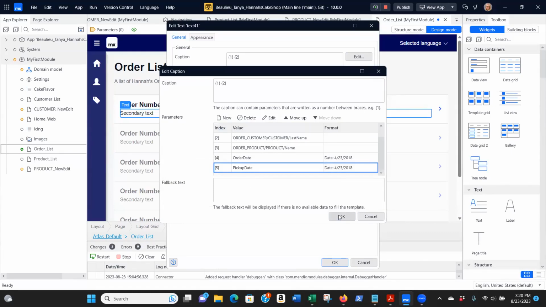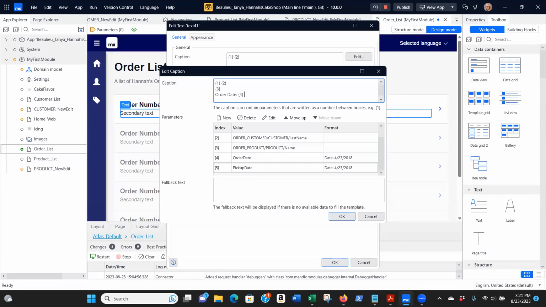Okay, so now that we've defined all of our parameters, we've got our first line set up to be the customer name. I'm going to come to the end of this and hit enter. The second line, I'm going to have the product name, and it looks like curly bracket 3 is that parameter. And then on my next line, I'm going to put the order date and then the pickup date. I'm actually going to label these, otherwise it's kind of tricky to tell which date is which. So order date, colon, space, curly bracket 4.